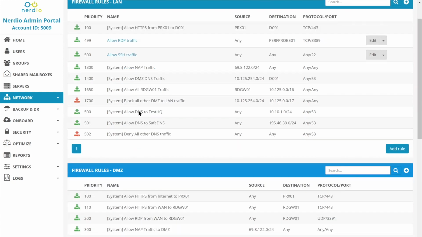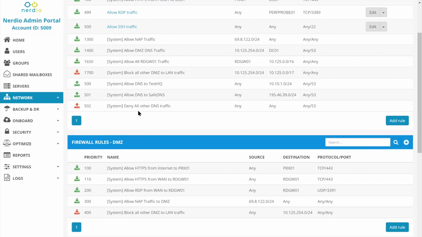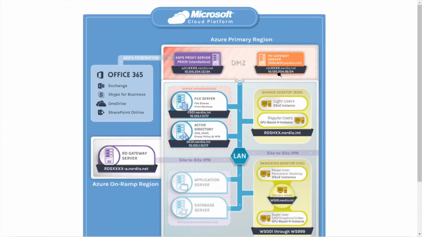In the absence of RD Gateway, you would have to open port 3389, which is the default RDP port, to a specific connection broker or RDS session host. But that protocol, the RDP protocol, is natively non-encrypted. So there would be an unencrypted connection that people would constantly be trying to brute force connect to. So putting RD Gateway in place is absolutely the best security practice, and we do that in Nerdio by placing an RD Gateway here in the DMZ and then allowing it to connect into the LAN for authentication reasons and to actually get to the desktop resources.